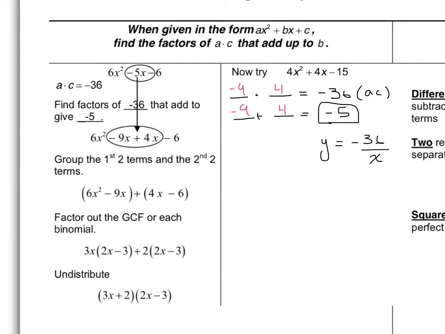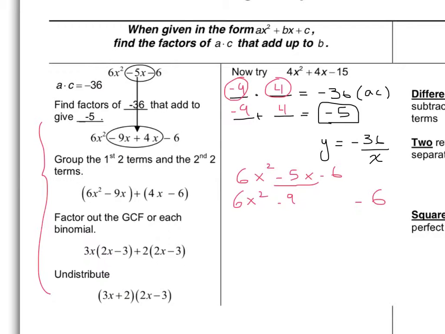So what you do is you rewrite. Everything is solved here, but I'm still going to do it on the space over here. So 6x squared minus 5x minus 6. You write the first term and copy the third term, but the middle term you divide into negative 9x plus 4x. Again, this is the grouping method. By doing that, you have divided the middle term into those two terms. Now what you need to do is group them. What's in common between negative 9x and 4x? Both of them have an x, so x is in common.